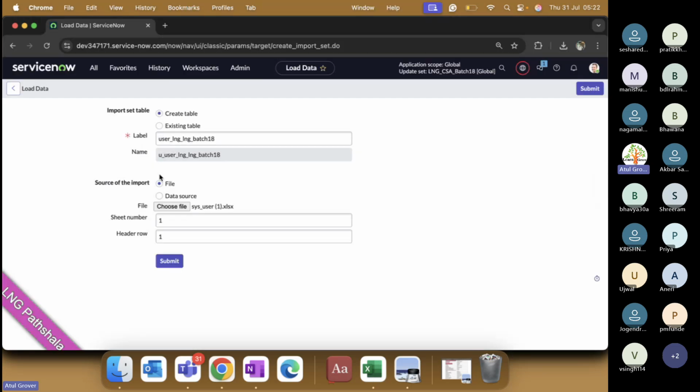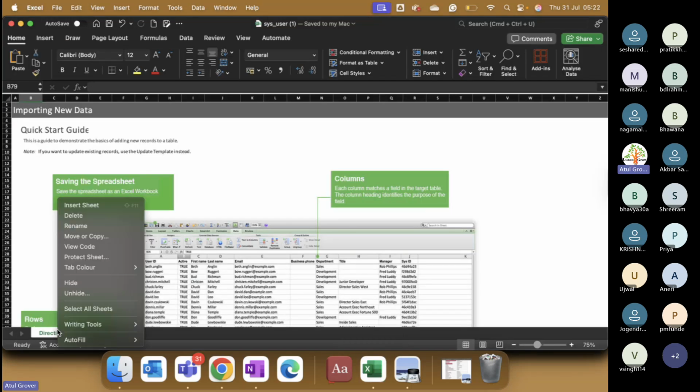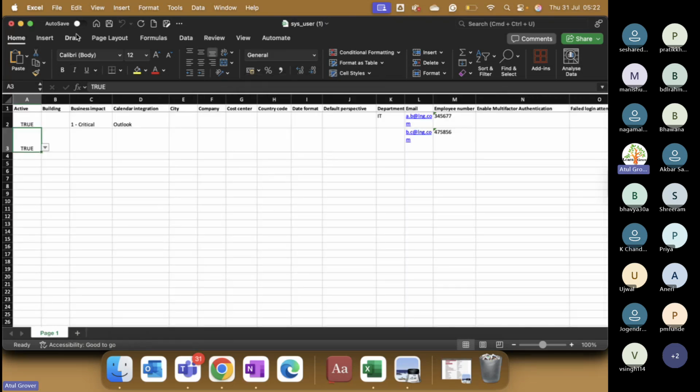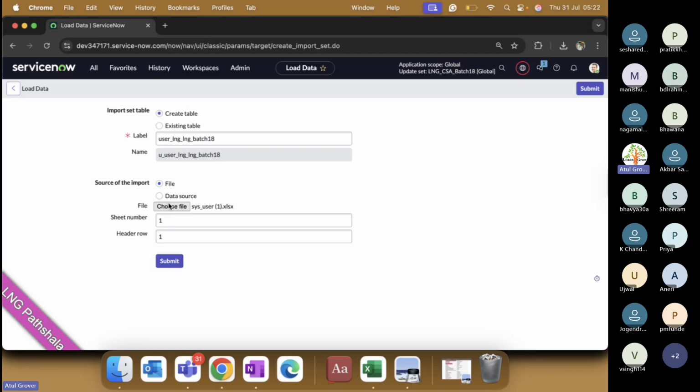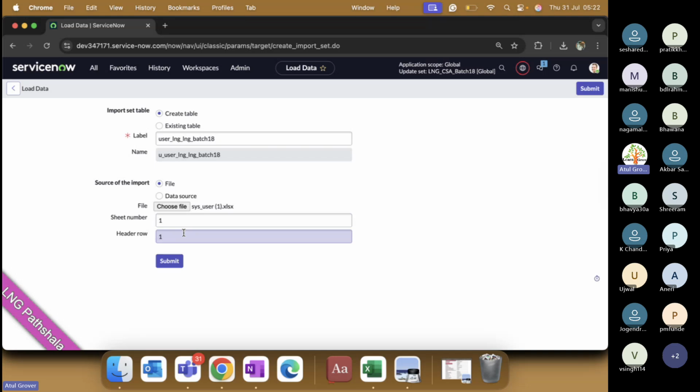Now it's saying that okay, the Excel sheet has multiple sheets as well. Which sheet should I refer to? Let me remove this to avoid any confusion. Let's do it again just to be safe.